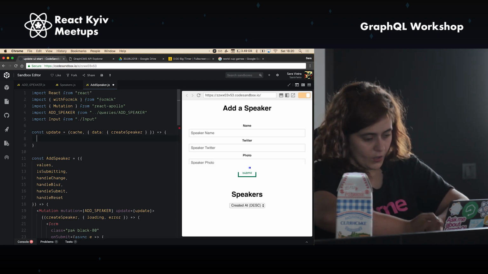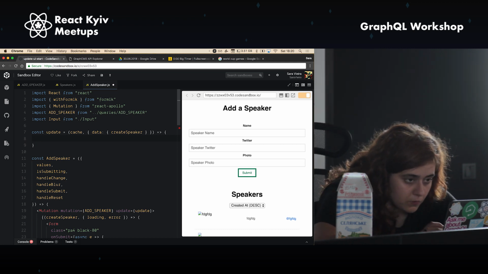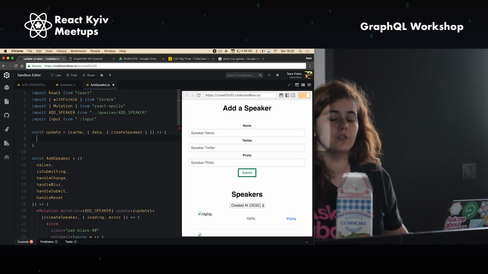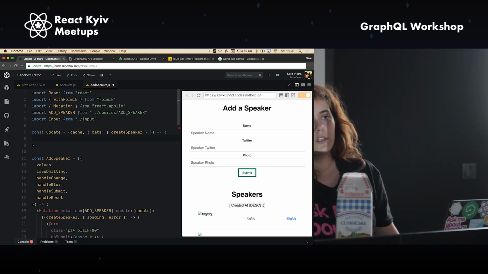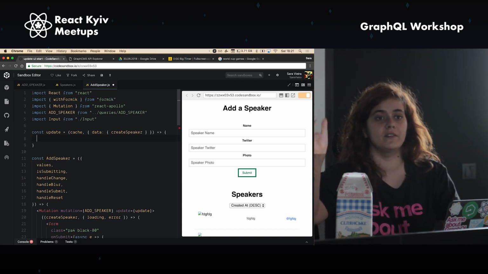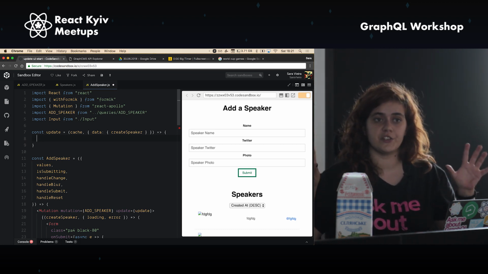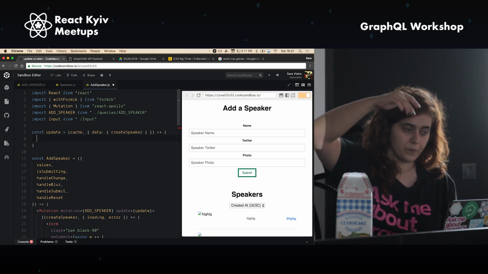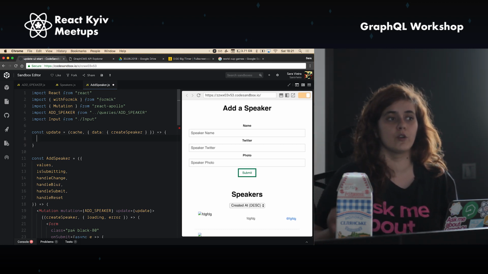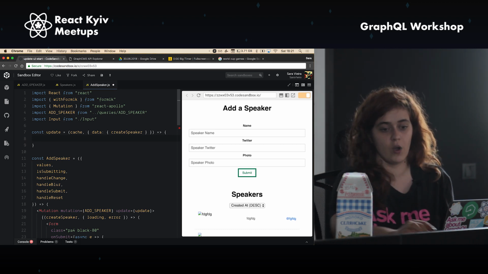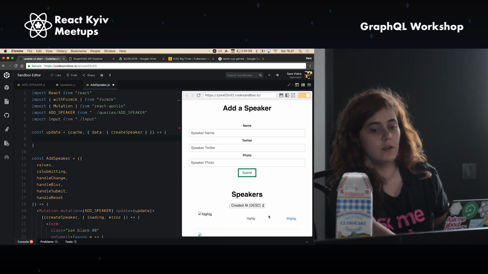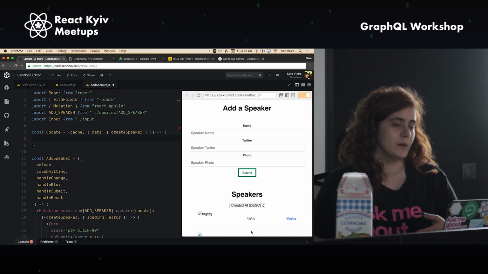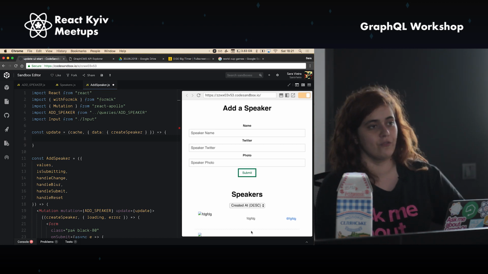OK, so first we need to understand how the cache works and what we can do with it. One thing that we can do with a cache is read data from it. And we can read data from the cache the same way we read data from the server. So we need to pass it the query that we want to read from the cache. And that query is the one that we're reading here. That's why I exported it out of the other file. This is why you should use it in different files, basically. You should have a queries folder and then put the files in there.